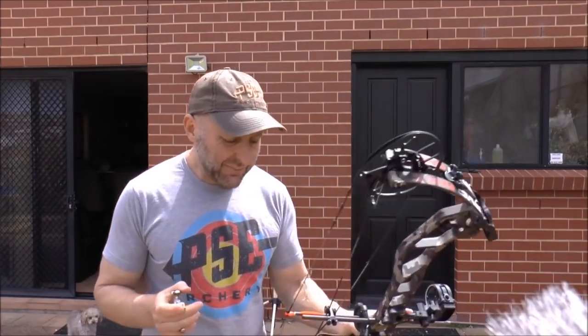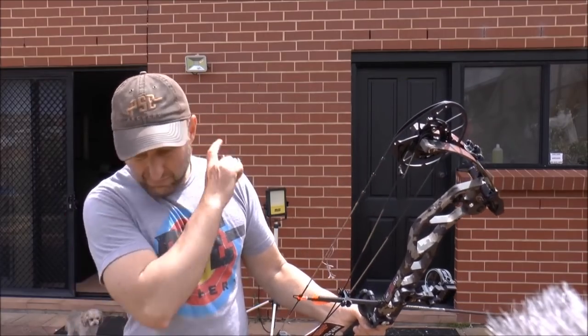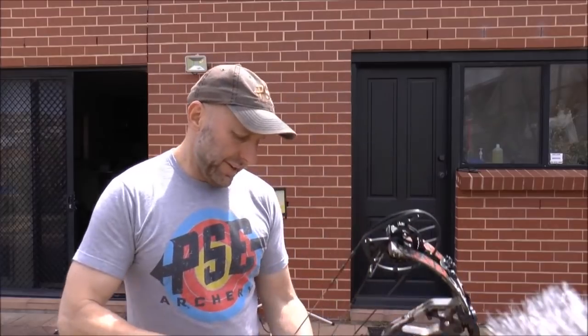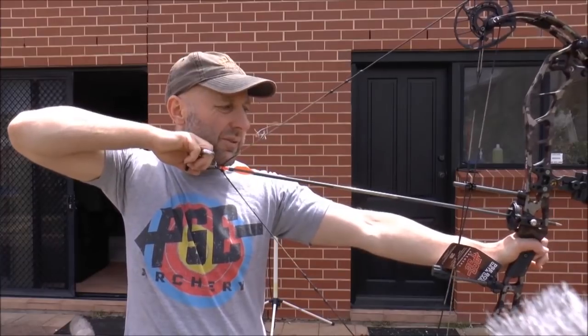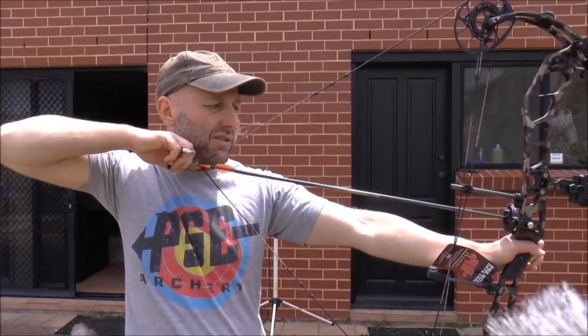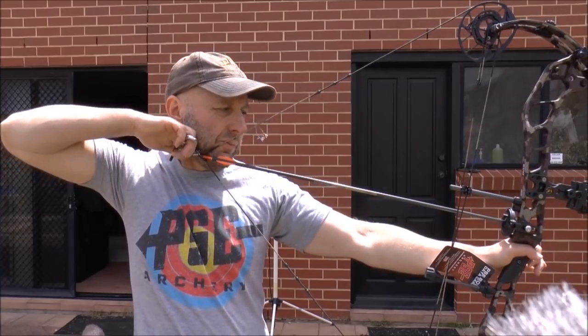The fastest I think I've chronographed is 316. Fast bows tend to shoot above 300. Your target bows are generally in the 280s. So at this speed, this should be in the 280s, but if you saw my review on the 31, it shot a 308, which is incredibly quick. So this will be interesting to see what sort of speed we get. But it's definitely easy. I'm in the valley there, and I can just hold it and then it rocks into place. The grip is very comfortable.